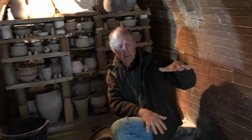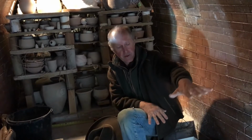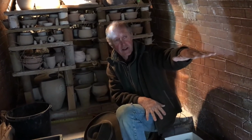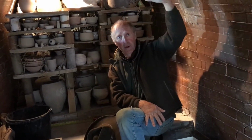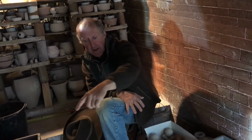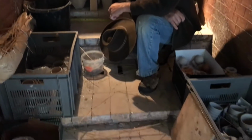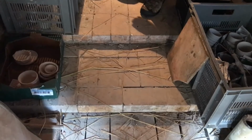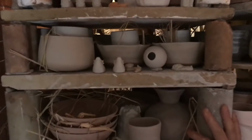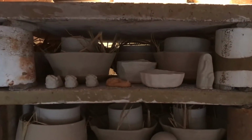We've still got 1 or 2 big pots to get in up on the top. And then interesting stuff, you've got a really interesting stack there. Quite a lot of Kaz's pots at the top here, I think. And we do go just into the front there for pots which we take out at top temperature, like a kind of high temperature raku. I've lost count, but I think this is the 9th pack like this.